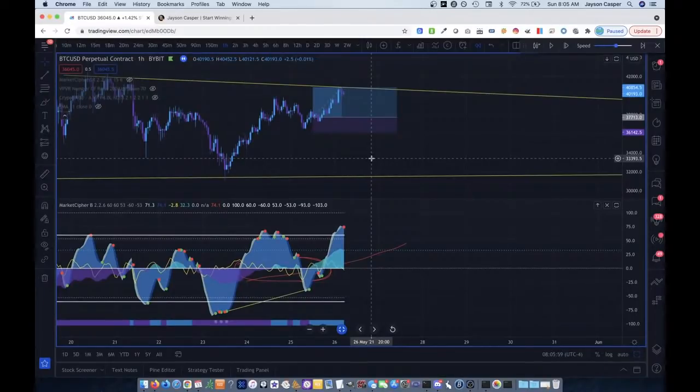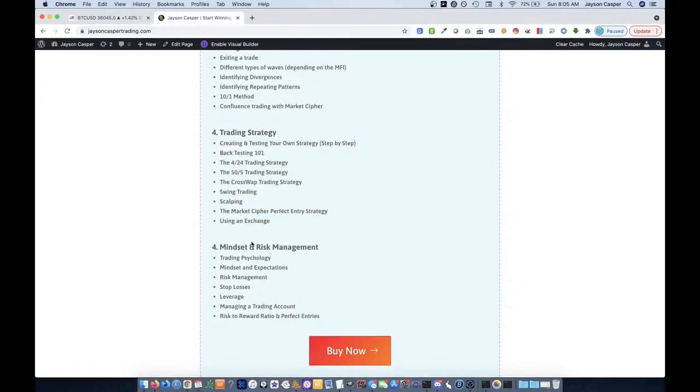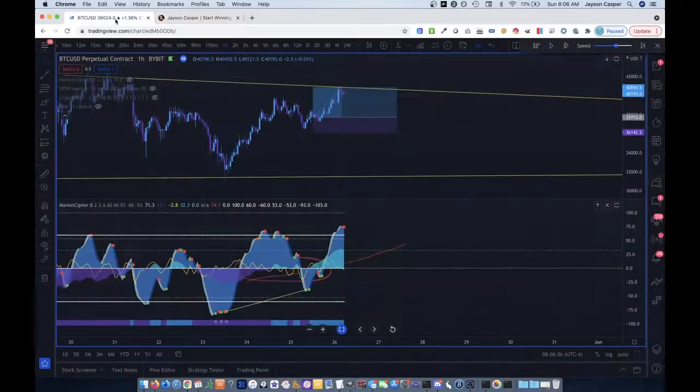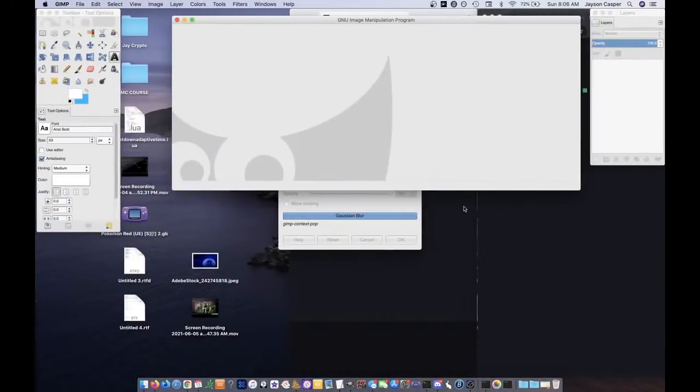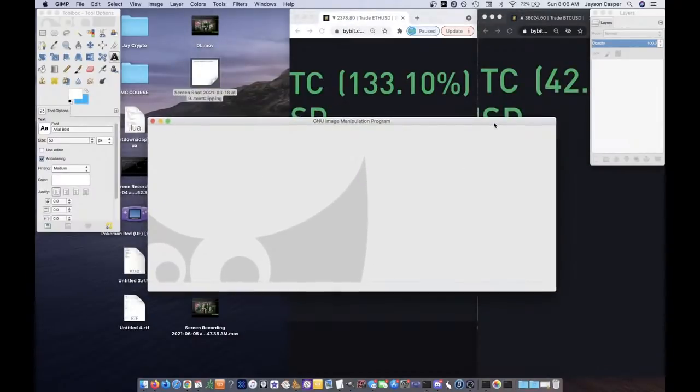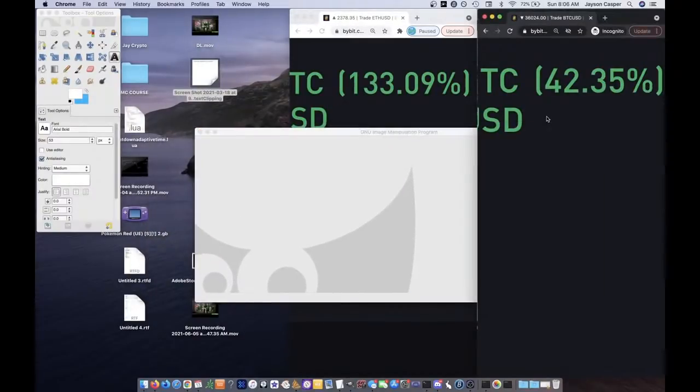We don't end up in a position where we're losing more money than we should be, because risk management is very important. Also, risk management is a part of this course too. We go through risk management, how to manage an account, how to manage your risk so that you're not leaking money. One of the most important things about trading is preserving your capital.